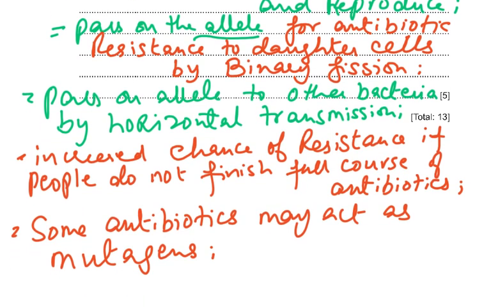So it is these points which are for every question on natural selection. That mutation and then natural selection, and then they pass on the advantageous alleles to their offspring, and this of course happens over many generations. And of course in some cases there's directional selection like in this case, and also in bacteria there is horizontal transmission. So there is vertical transmission as well as horizontal transmission.